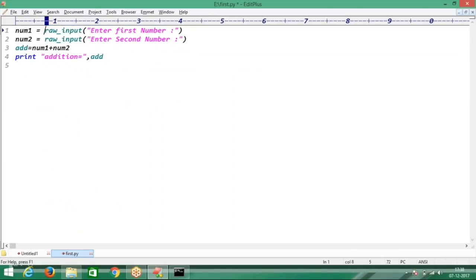He entered string format, right? I want to convert to integer format. To convert to integer format, take this entire code in the brackets and typecast to integer. Here the second one also I want to convert to integer format. Take this entire data within the parenthesis, and typecast to which format here? Integer format, right? So raw input will take the string data, but you typecast it into integer format. Clear? That's it.